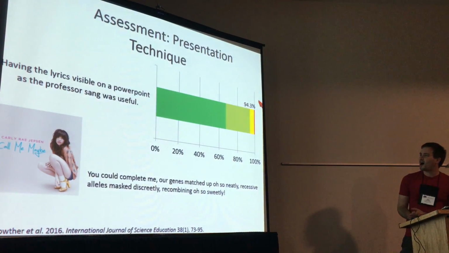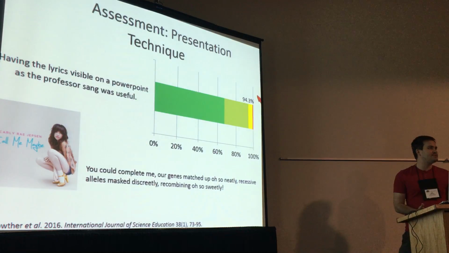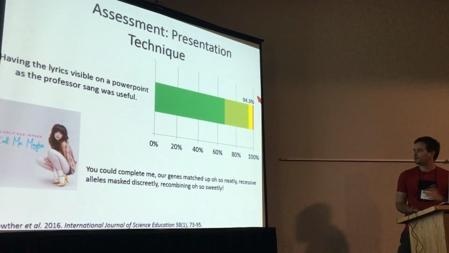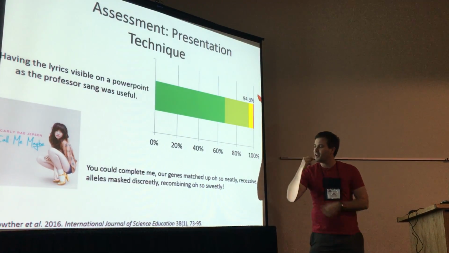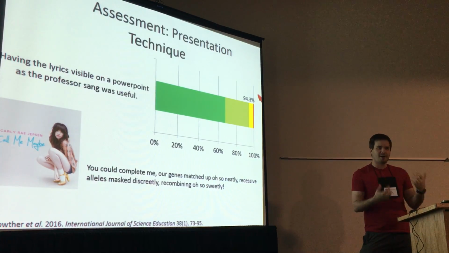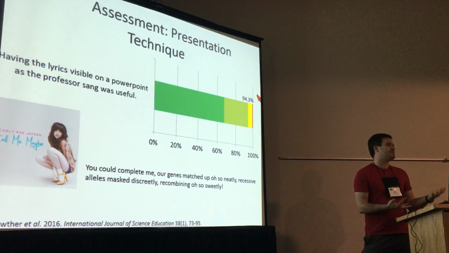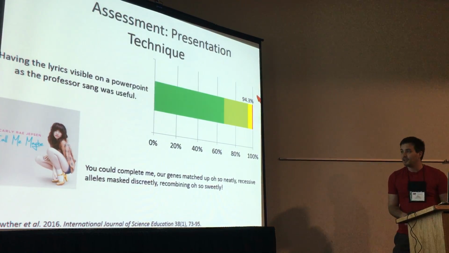It also makes sense because just like with pop songs, sometimes when you're singing these things, it gets a little hard to understand the words. So I wrote this song to the tune of Call Me Maybe from the perspective of one chromosome that had been separated during meiosis from its homologue and now must find a new homologue during a new meiosis.